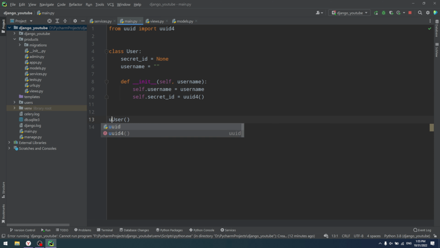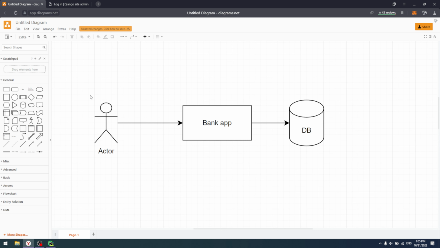And let's say that we create our new user test. And what can happen in our system? Because when we're talking about actors who access our database directly, we're talking about hackers. So a hacker accessed our database and changed some information within it. And then we have some problems with our balances or we have some other problem.